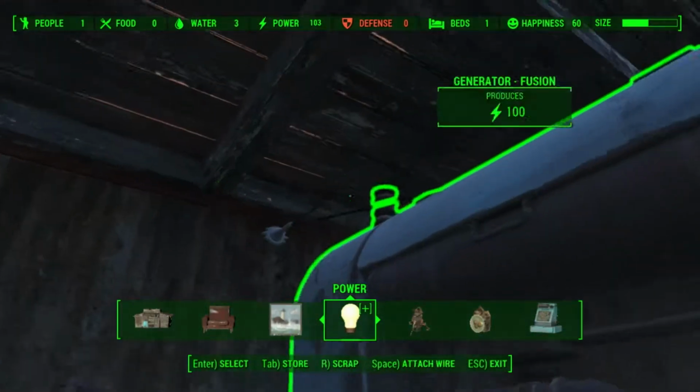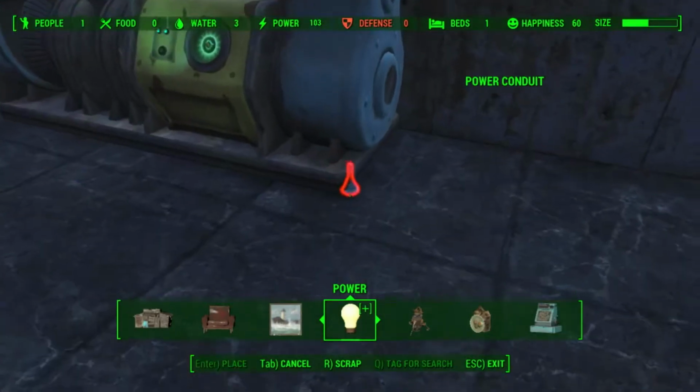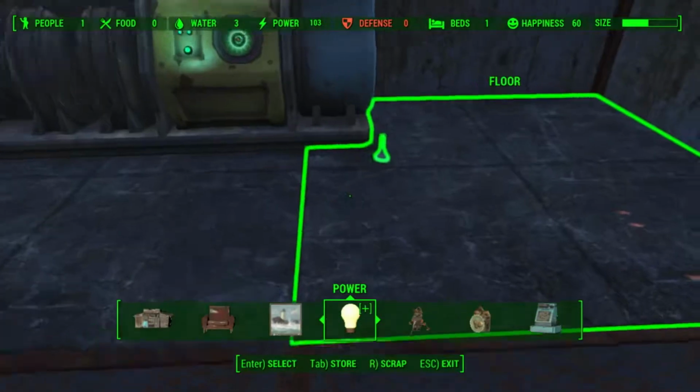That way I've only got that one tiny wire running out of the conduit that's poking through the floor, and it's not so noticeable. Store this over here because I actually use the floor conduit a lot for making connections like that.